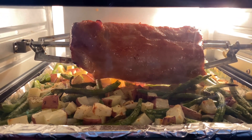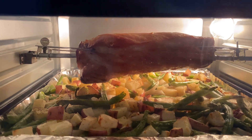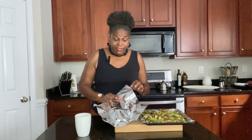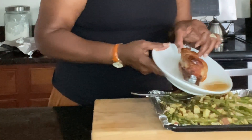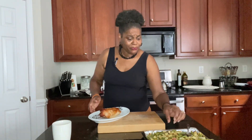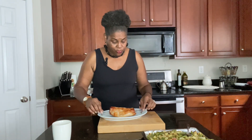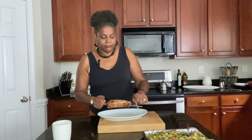We are almost done and it is looking amazing — look how nice and brown it is, and the potatoes are looking good. We are all done. It's out of the rotisserie and I let it rest. Now we are going to take it off the skewers. There are the juices that ran through — what you want to do with those is pour them over your potatoes and green beans. I'm going to flip this over because I have to unscrew it from one end so I can pull it out. Look how nice and golden brown that is — doesn't that look amazing? Just pull it right on out.